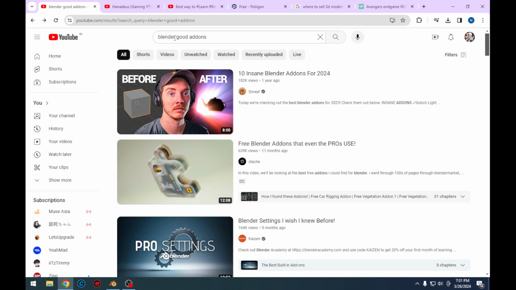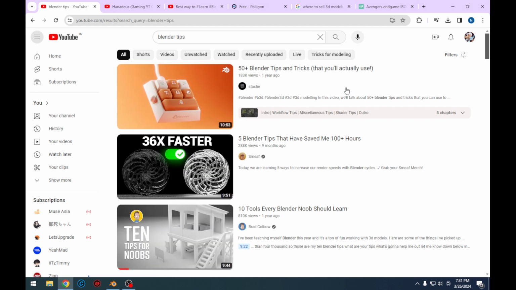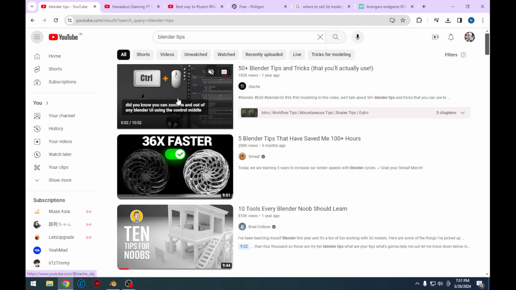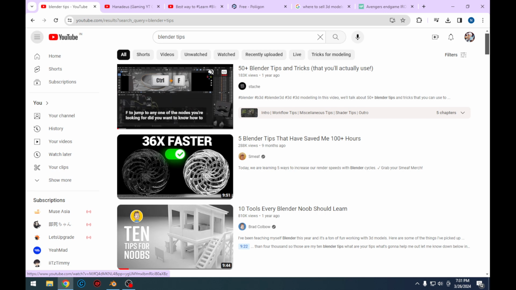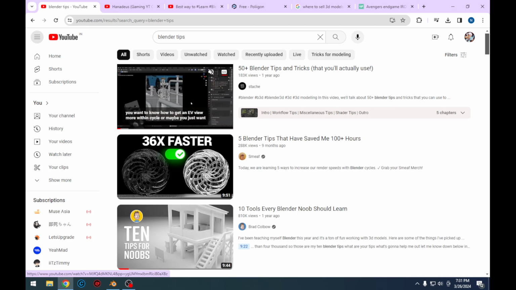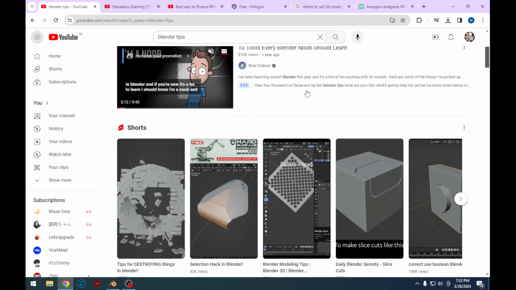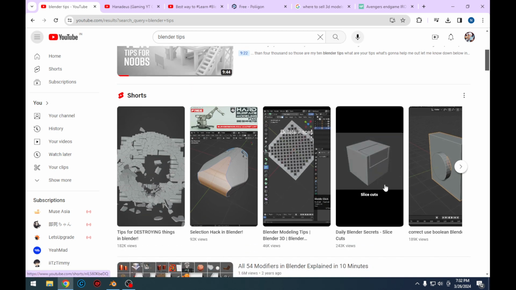As for that, the next step you should do is Blender tips. If you go to these tips, there will be tons of tips. You may be making something the harder way, and these tips will give you a very good intro to make something simpler. But if you have not even done it the hard way, you will not recognize the easy way. So all you have to do is keep on making something.